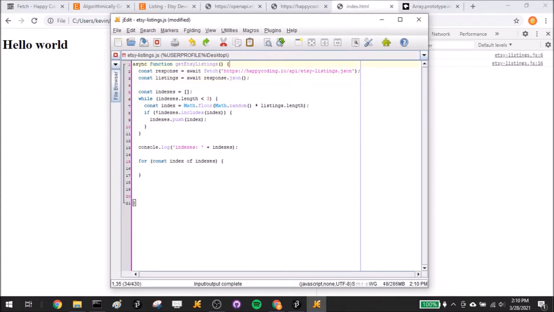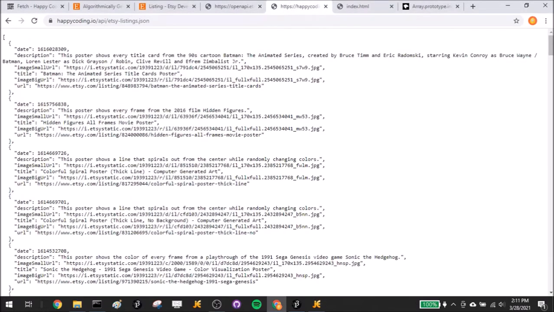Okay, so what I'm going to do is say const listing equals listings indexes. Wait, no, just index, right? Because I'm already getting the for-of thing. Right, okay, so listings index. Okay, and just for funsies, I'm going to say console.log listing dot, and what did I call this stuff? Listing dot title, sure.